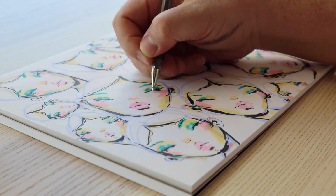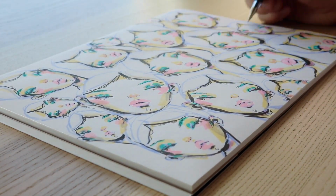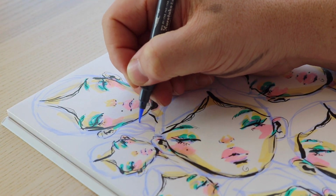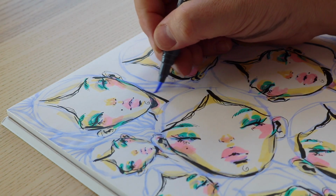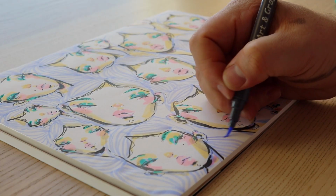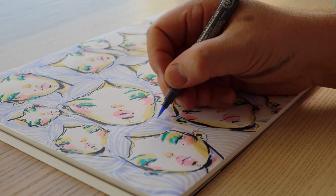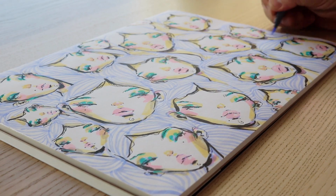This color palette I call like a printer primaries. When you learn primaries as a kid it's red, yellow, blue, but I think of the primaries that I like the most, and it's the primaries from a printer ink tank. So cyan, magenta, and yellow. And so this is just a version of that, right? You've got that aqua, which is a beautiful kind of cyan color. You've got the magenta, which in this case is that light pink. And then the yellow, instead of it being a bright lemon yellow, this is a soft buttery yellow.